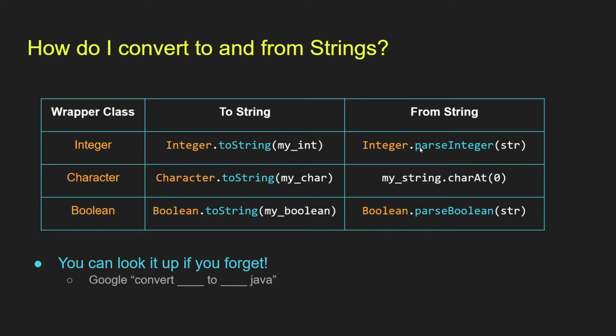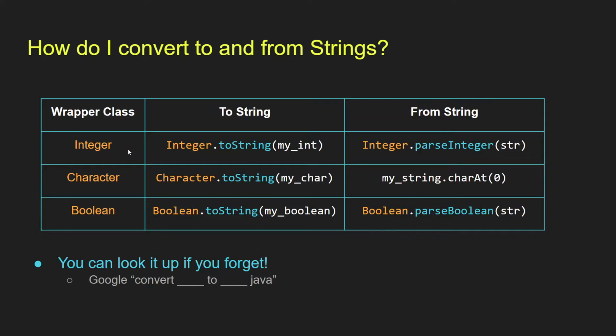The thing to be careful with for converting from strings is if you have an invalid conversion, like if your string is hello and you're trying to convert hello to an integer, Java doesn't really know what you mean by that, and so it's going to give you an error and that's actually going to crash the program. So you've got to be careful with parsing from strings.